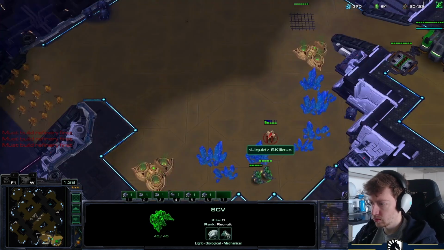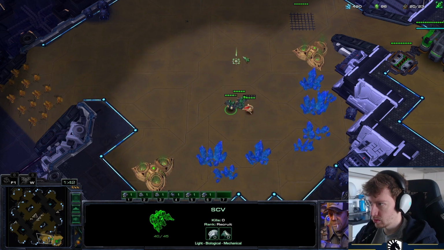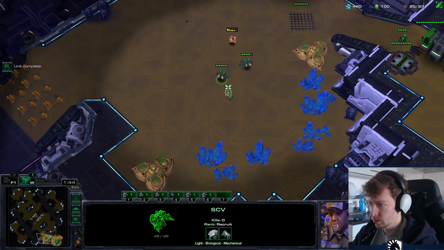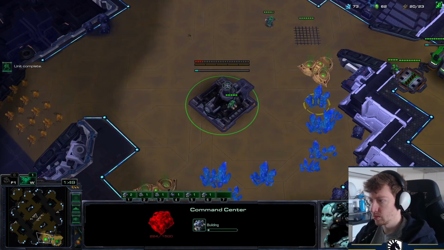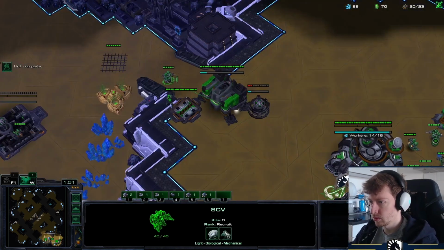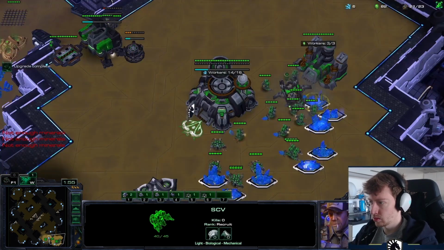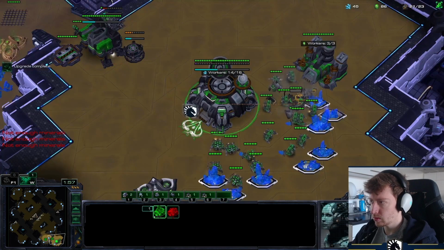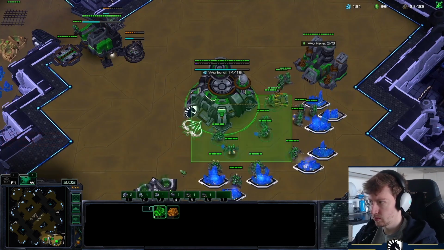The reason why I don't go Reaper here is because Reaper actually leaves you a bit vulnerable to Adepts. So if he goes for a really fast Adept rush, then you won't have any Marines to hold it, and it might be really difficult. Everything can fall apart really fast, especially in this case where I'm playing no scout.